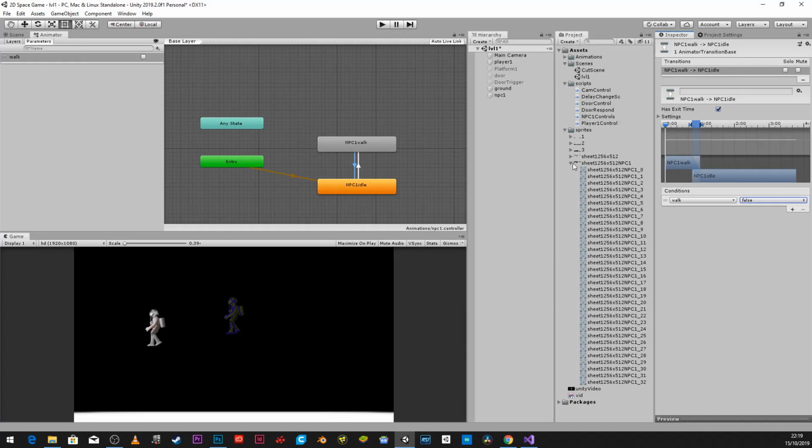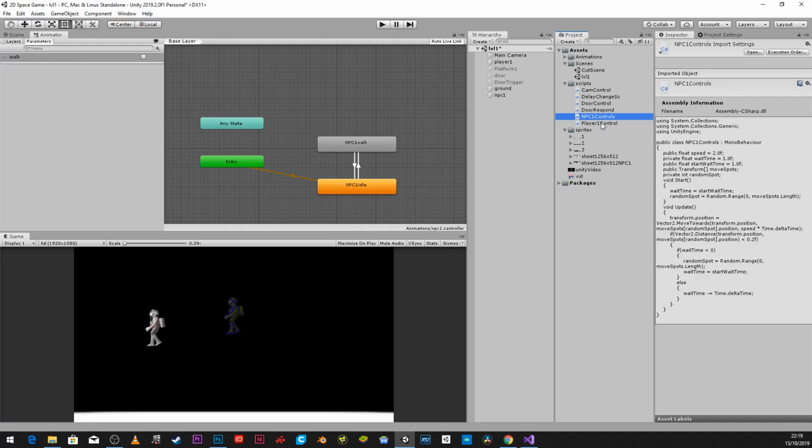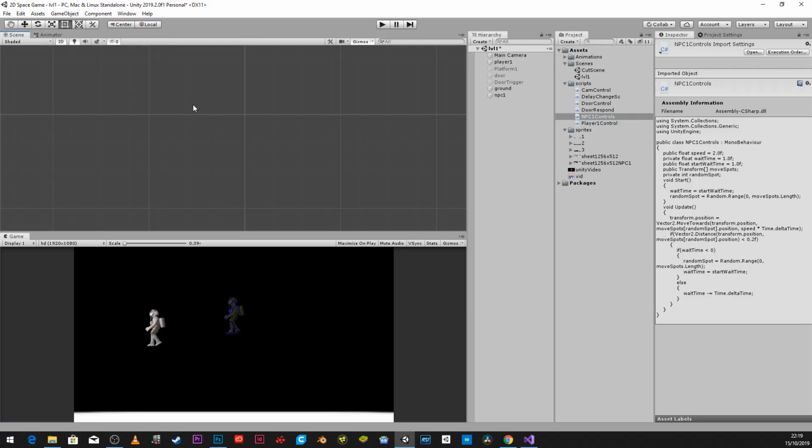Okay, now I'm not really too worried about the animations. We've done that, and I'm going to make a much more complex character shortly with maybe 6 or 7 animations, and we'll see how we get that to work. It's similar, it just takes a bit more time. So what I'm interested in here is the non-player character walking between 2 spots, having a little path to walk on.